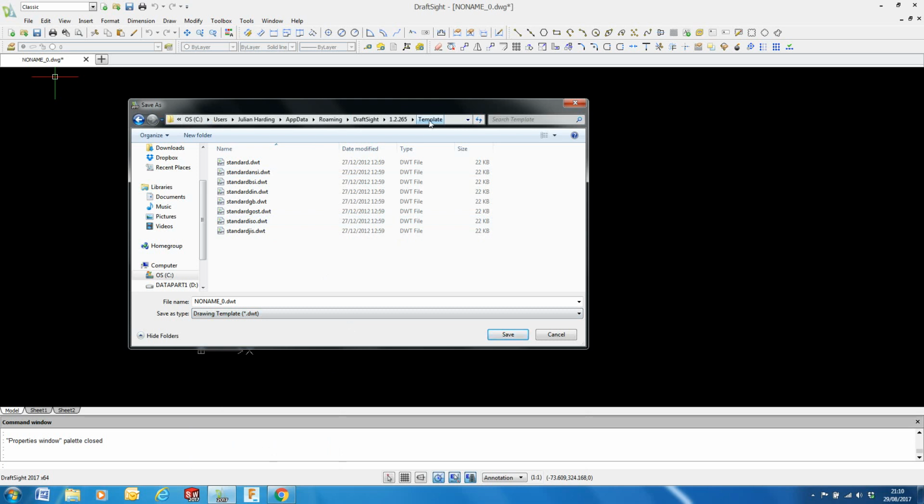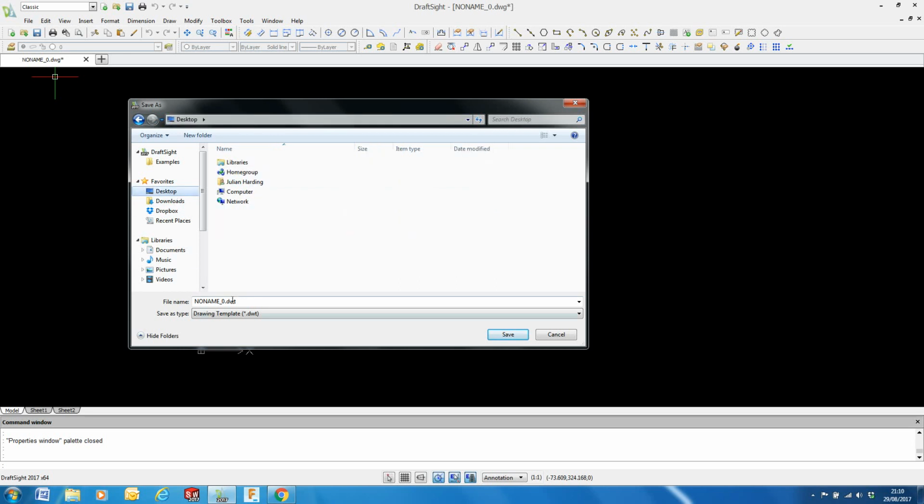Now that might or might not be where you want the template to go. So I'm going to, for ease, just save this onto my desktop. And I'm going to save it with something logical, a name that you would recognize, my initials, and I'm just indicating it's a template.